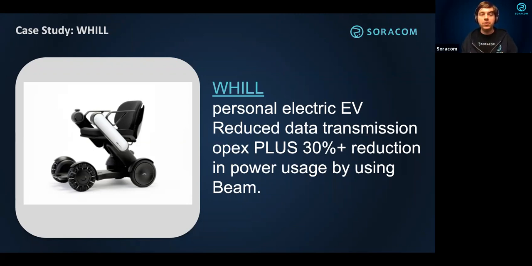So what they're able to do is these devices can speak just TCP or UDP up to Soracom, and then we can convert that into HTTPS, so an API call for them, and then make the API come back and then go back to the device. So that way, the device doesn't need to manage that overhead of HTTPS, and they can still get that information back into their REST APIs.